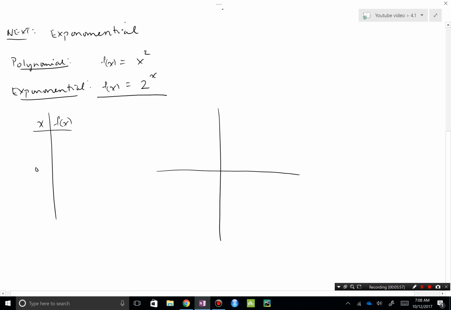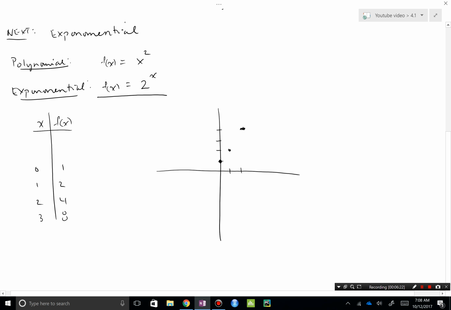I'm going to plug in 0. That seems like a good starting point. When you plug in 0, 2 to the 0 power is 1. 1 is going to be 2. 2 is going to be 4. 3 is going to be 8. It makes good sense. So 0 is 1. Whoops, I can't do math today either, apparently. That's one point. 1 is 2. 2 is 4. And you kind of see this. It's kind of like doubling each time. You see how huge this is getting?